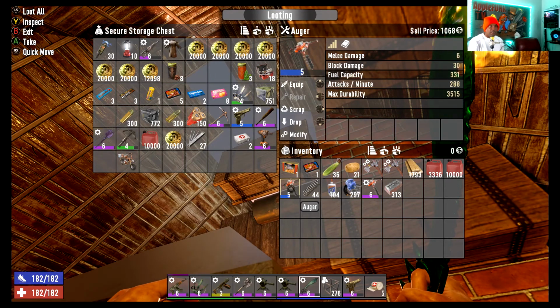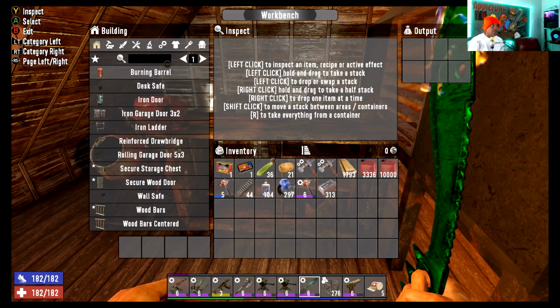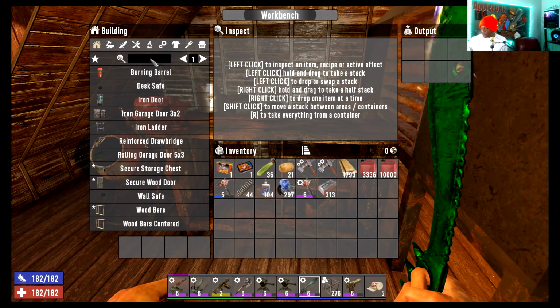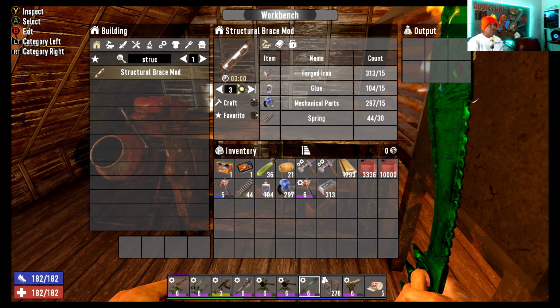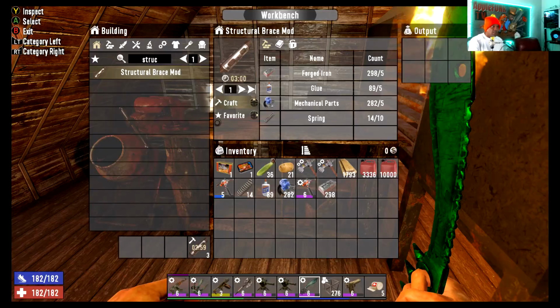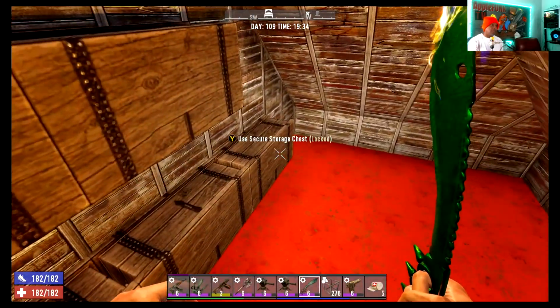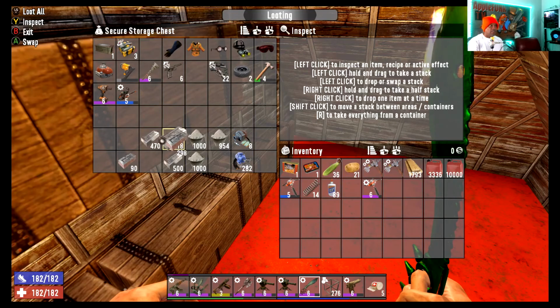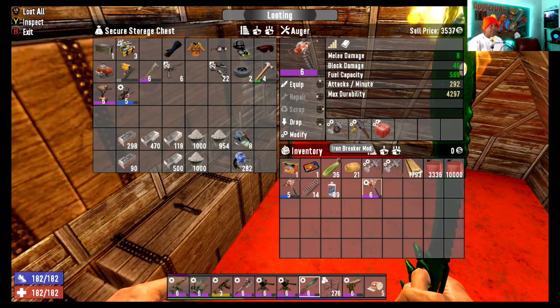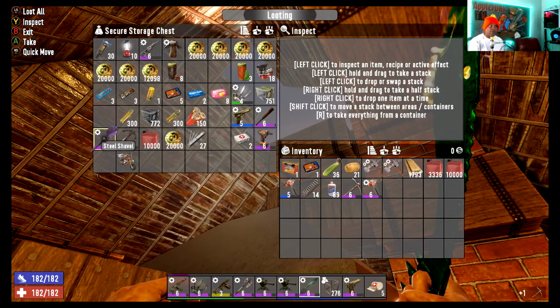Can we put it on? Three of them. Structural brace mod. Let's make 3. Okay, so those are going now. Let's go put this back up. Let's put this here. And this here. We can go ahead and put this tip on the... Oh, it's already on there. We can put that on the pick also. Let's go get the pick. Okay, get the pick. We might as well go ahead and take the shovel while we're at it.